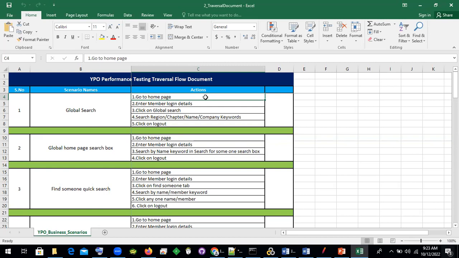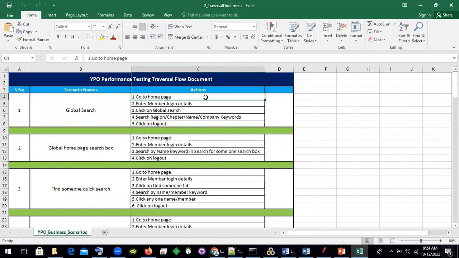Okay, this Traversal document is a manual document, right? Correct, a manual document. We need to prepare it and share it with the client. Is there any automated form or something for creating this? No. I think we cannot automate this, right?